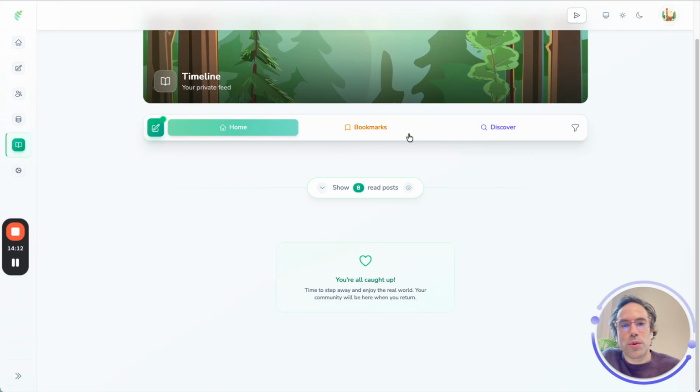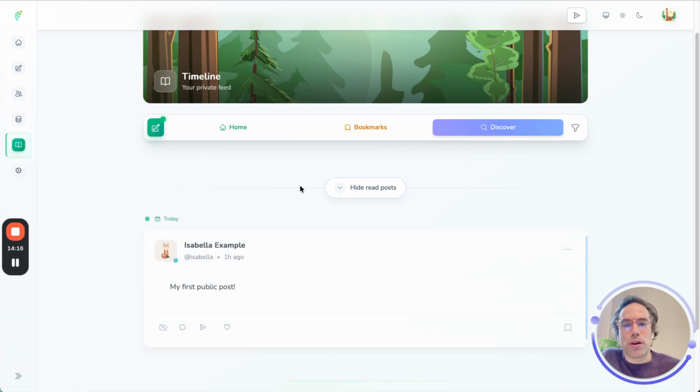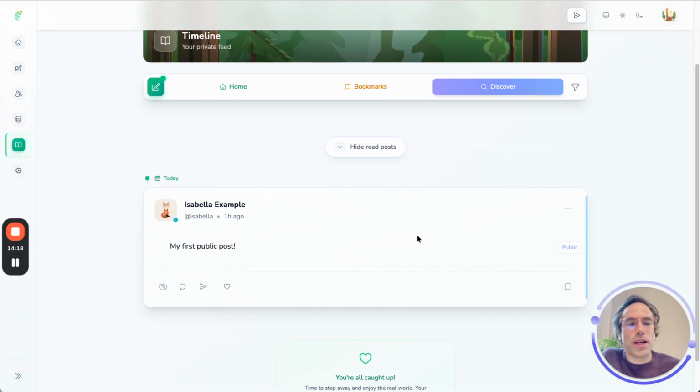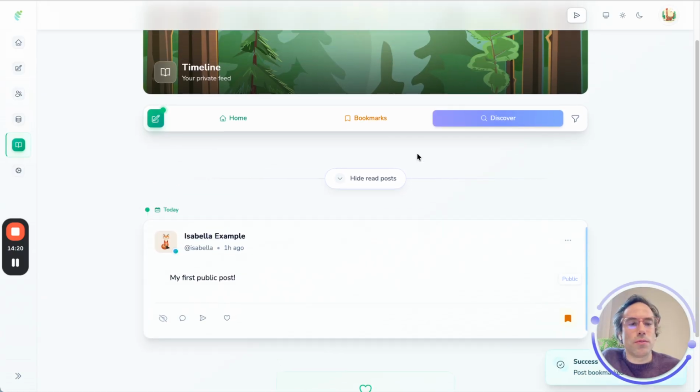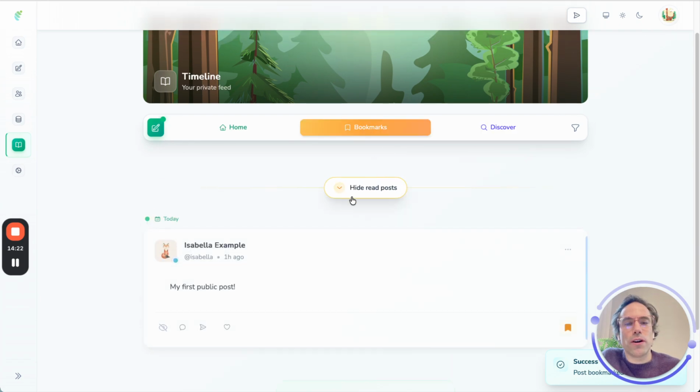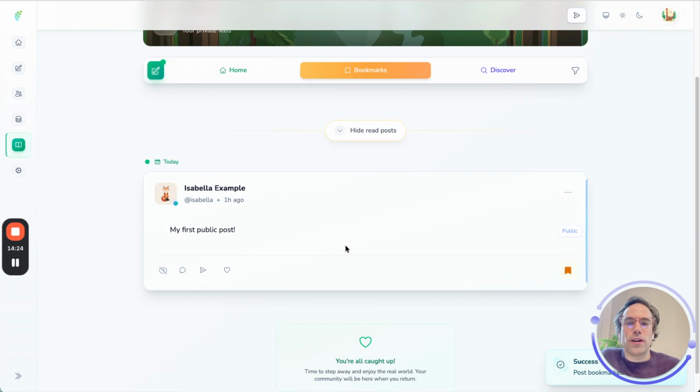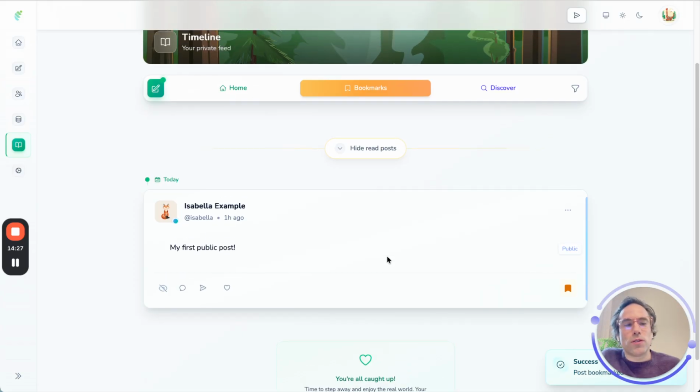So pretty cool. Over here on the Discover tab, this is where we have our public posts. So hooray, and then let's go ahead and bookmark that. Your bookmarks are going to show up here, and they're stored here. Now something that's really neat is when you delete something, it's deleted across the service in real time for everyone who might have it, as well as your bookmarks of those posts.